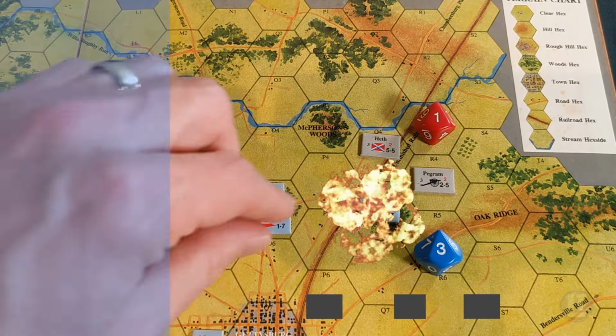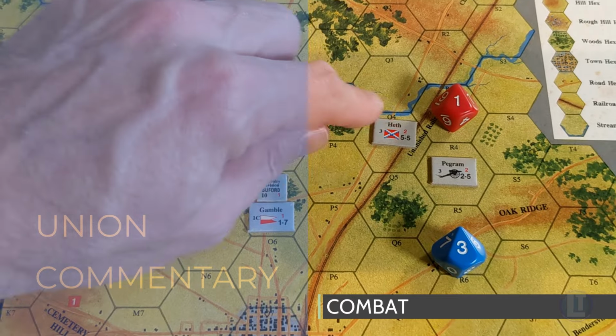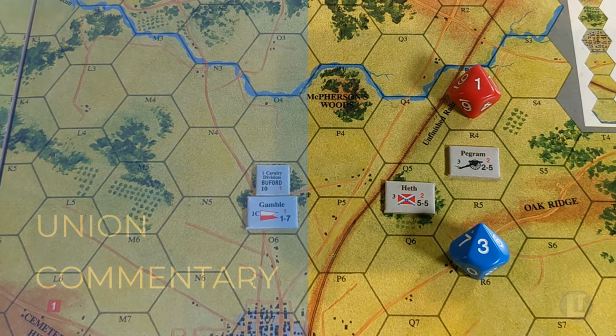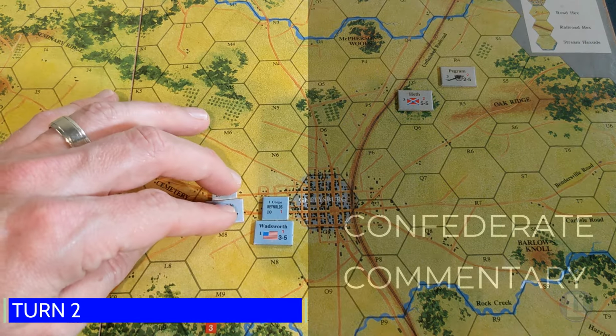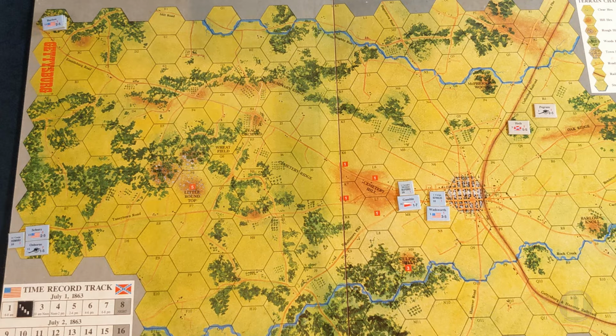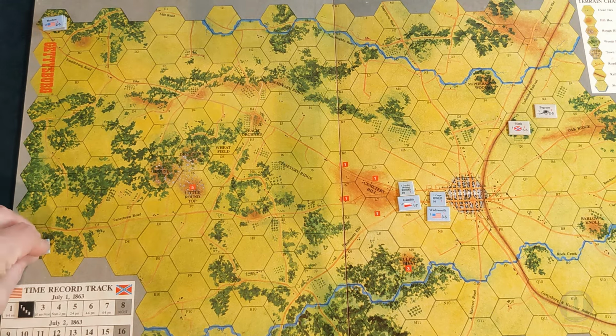As expected, Devon did manage to delay the butternuts. They had to slow down to step over the bodies and dead horses. Bruce elects to fight a delaying action, and I play it safe and simply take down Devon. With that, I expect him to fall back onto his arriving reinforcements.